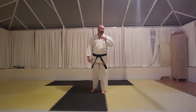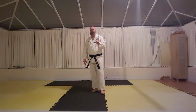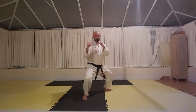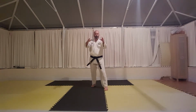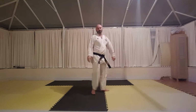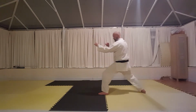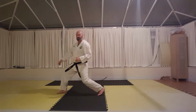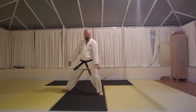For Kokutsu Dachi, I think I've explained that on the mechanics, but I'll explain it again. Kokutsu Dachi is exactly the same as sumo stance. So if you can get this, or even get this, moving from a square point of view to a sideways point of view, Kokutsu Dachi should be easy. Because left foot, leave it to the last second, engage. Same going backwards, front leg this time, engage.